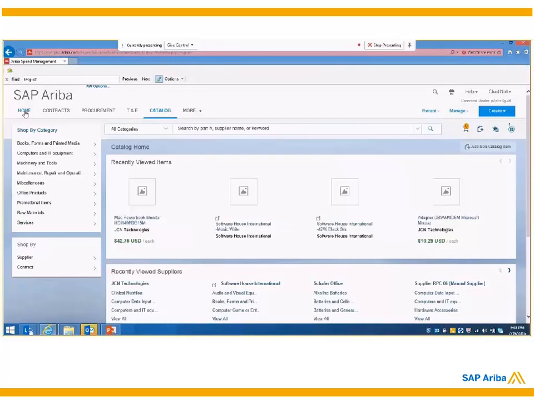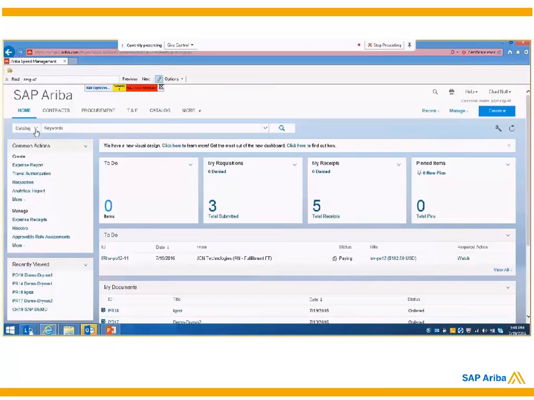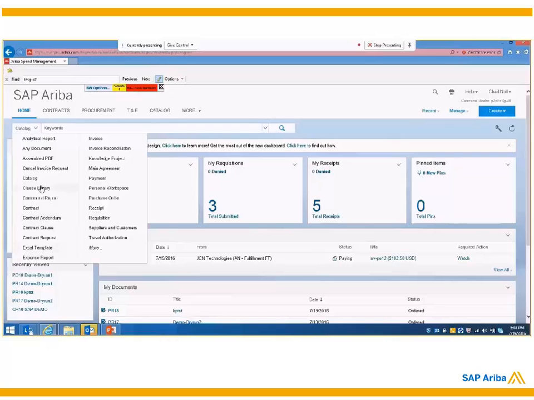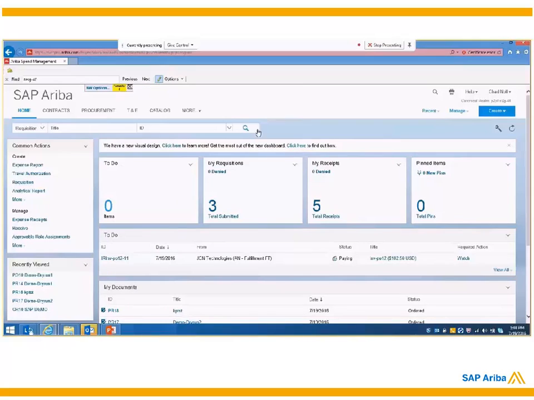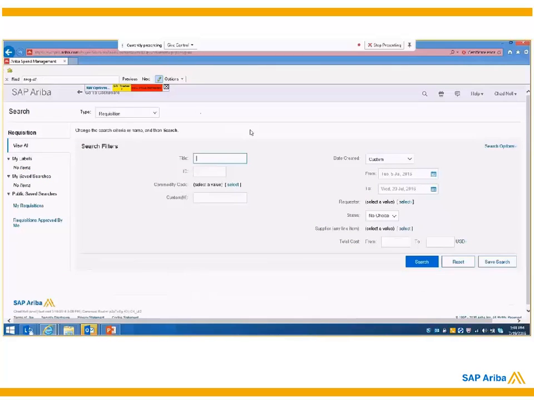Okay, just give me a minute. I think I clicked outside. So what I'm going to do over here is select requisitions. Let's take a case wherein I don't remember my requisition number, so I would try to go in through advanced search. It takes me directly to the landing page where I get many more options to identify the requisitions which I had created over a period of time on various criteria. So let's go back to the home page again.